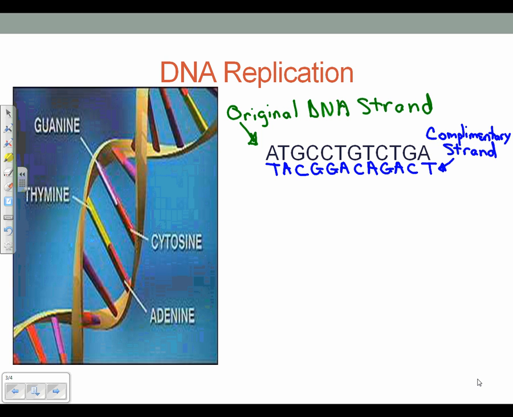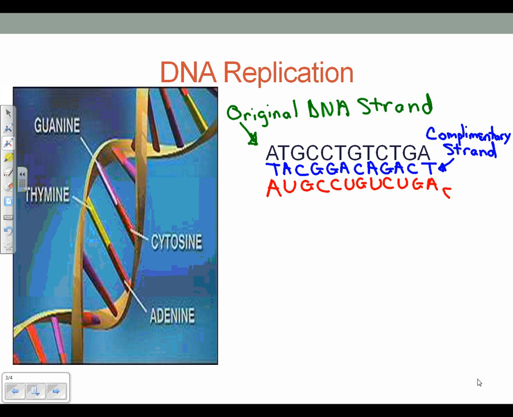So now that we've replicated DNA, we now have our new strand of DNA, now we can go ahead and make our RNA. And we'll start using our complementary strand. So T, we have A, now we have U because we're making RNA. C is G, G is C, G is C, A is U, C is G, A is U, G would be C, A would be a U, C would be a G, and T would be an A.